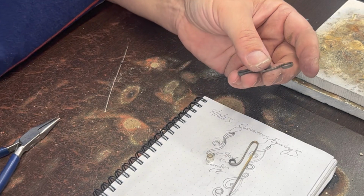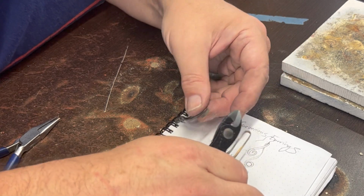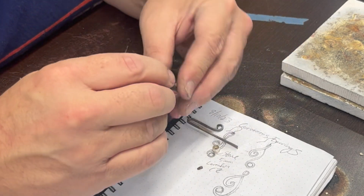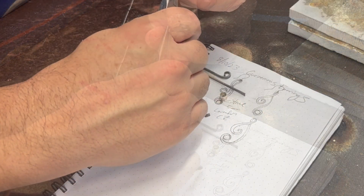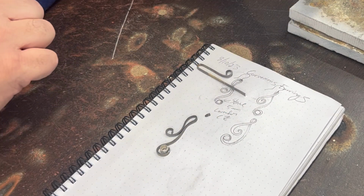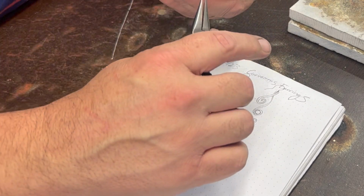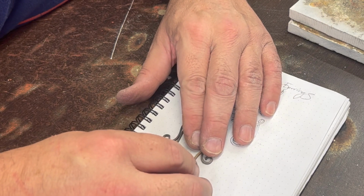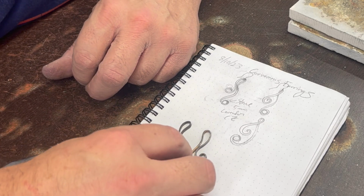I kind of deliberately made the flattened end a little bit longer down here so I could cut them off shorter if I wanted to. I think I'm going to. I think those will be kind of pretty like that. Let's see if I can duplicate that shape. Or at least close enough to where nobody would notice the difference. Kind of like that.